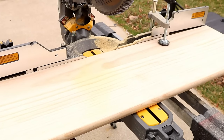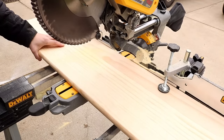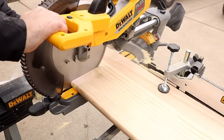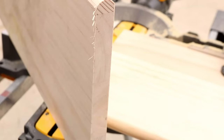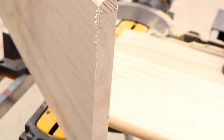All right, now we got some pine here. Let's see what it does. This is basically just a stair tread, and here we go. And again, that cut sure is pretty. It's real nice.